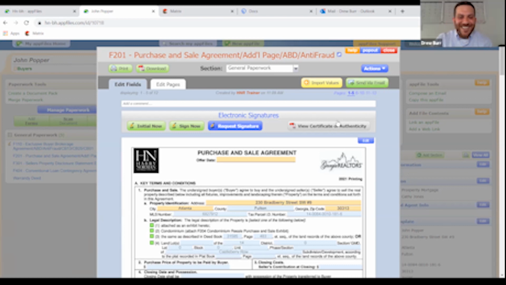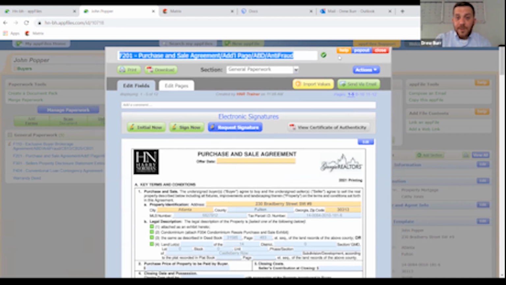We're good. So naming conventions are important in offices. So for instance, this purchase and sale agreement, if I want to rename this document, there is a pencil at the very top of this document. So I'm going to click on the pencil and I can change this. Instead of it being, you can name it the actual listing or however your staff members would like for it to be.